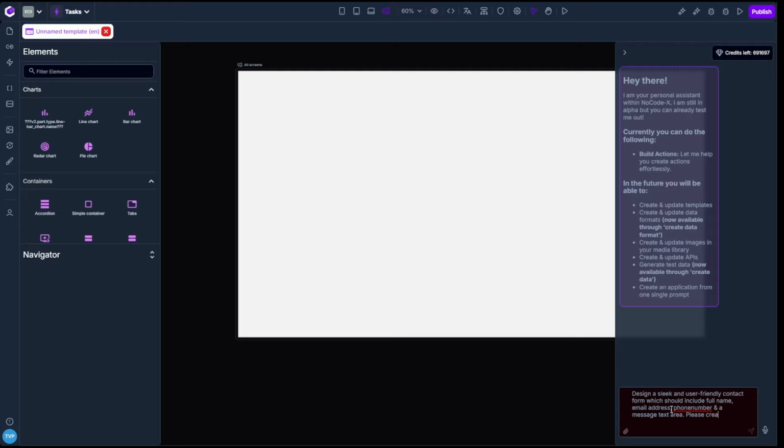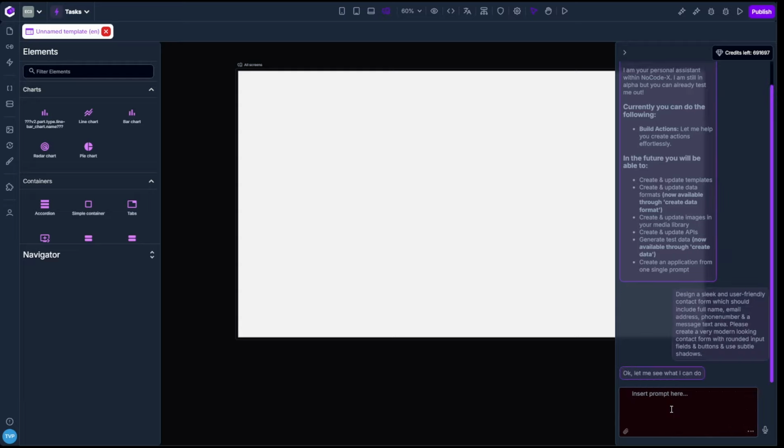Please create a very modern looking contact form with rounded input fields and buttons, and use subtle shadows. Let's see what the AI does with this prompt.